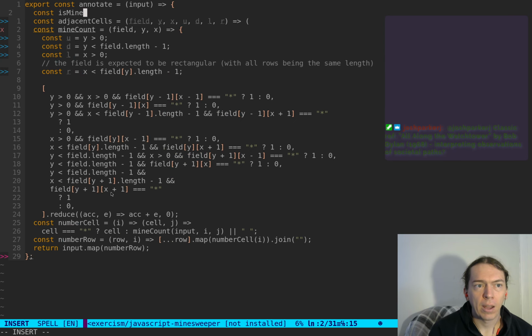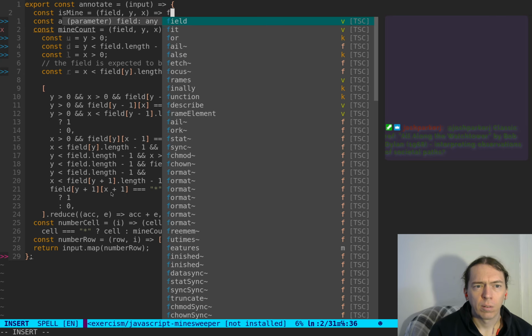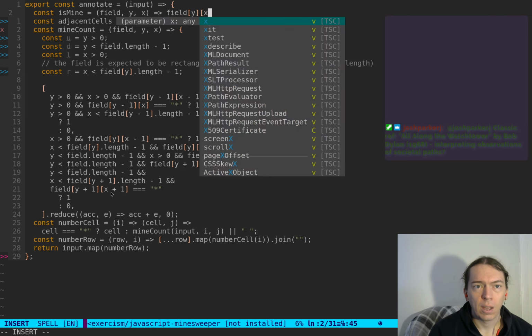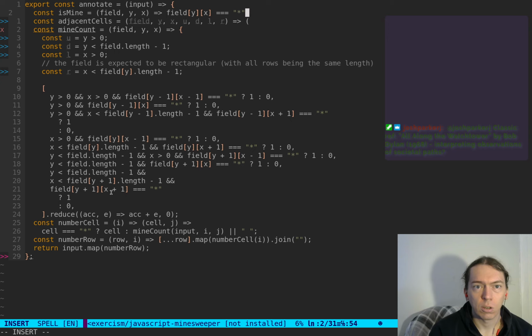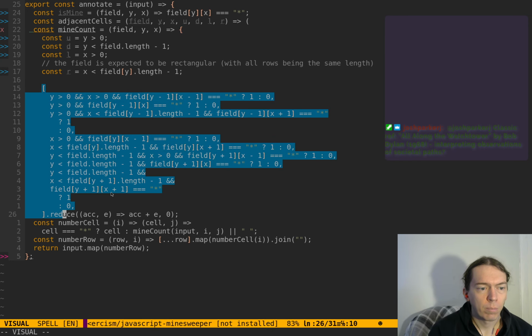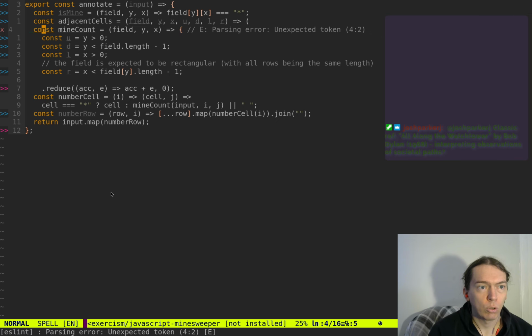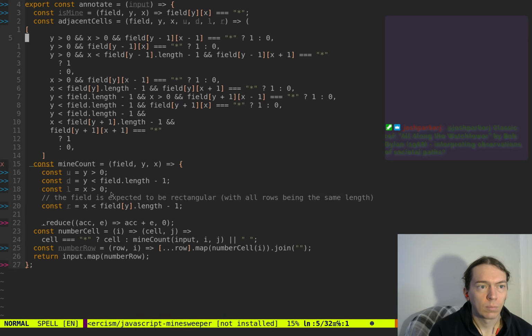Is mine equals field y x, field y x equals star. Okay, so then this part gets moved up to here. Right?